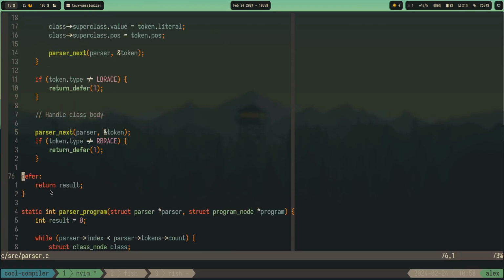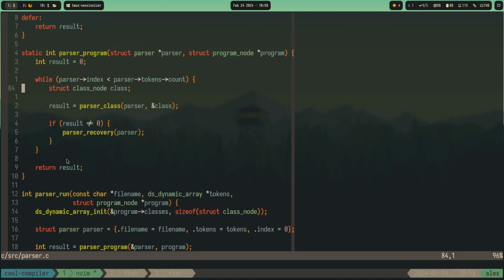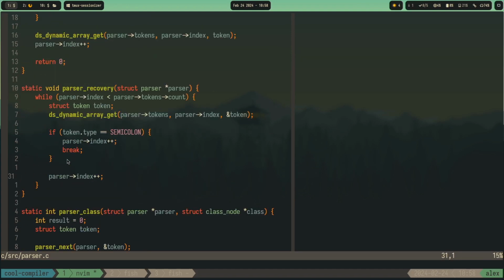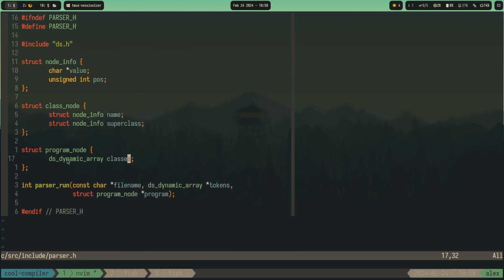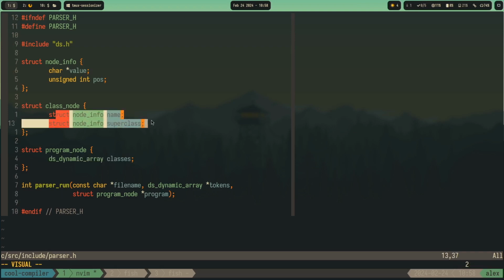Even the free function is gonna be like a DFS, so bad. So far freeing the memory isn't hard because we have just this dynamic array, and this is the only place where we allocate stuff. Obviously it's gonna follow to have here the dynamic array of features, which is gonna be interesting.